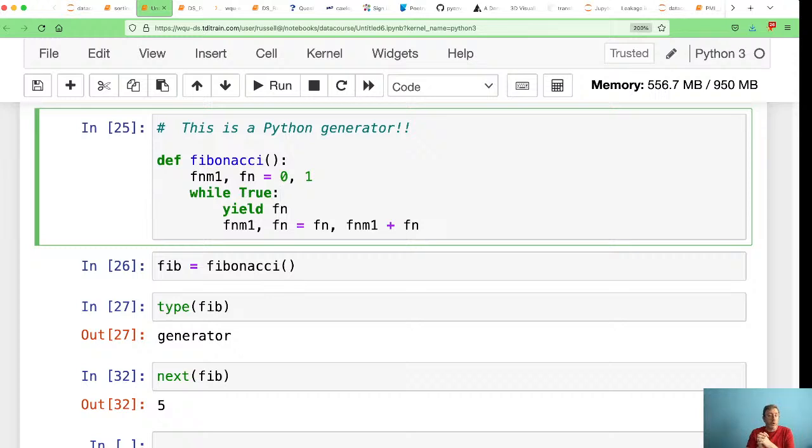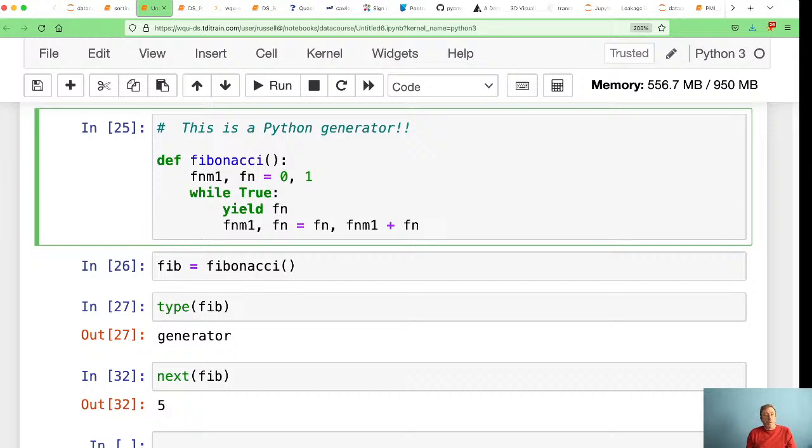While true, this will always evaluate to true. What does yield do? Well, yield acts like return in that this generator will give this value 1, and then this generator stops. However, this generator has what we might think of as some persistence of memory.